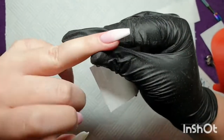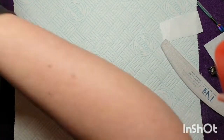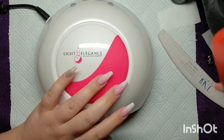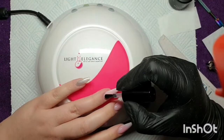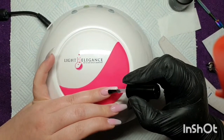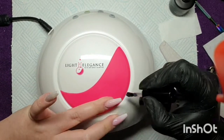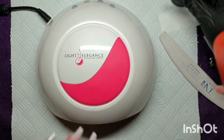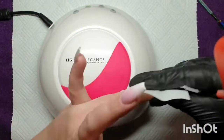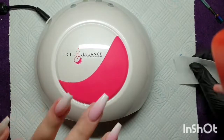So this is the nail freshly filed. I'm just going in with Super Shiny just to bring it to life. Actually, I would say that I was happier with the blend on this third nail that I did than I was on the first two. So just taking some cleanser again, and then that's us.